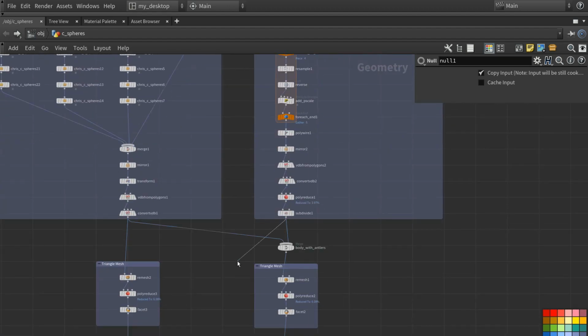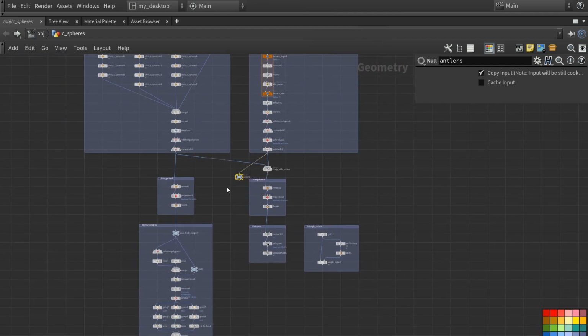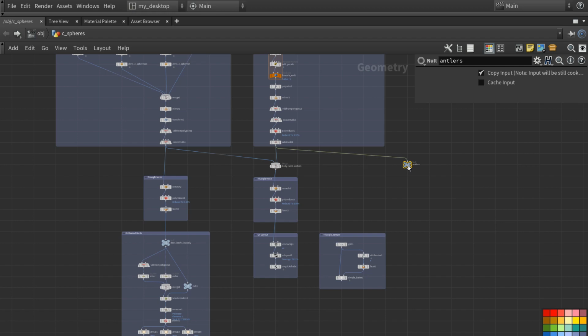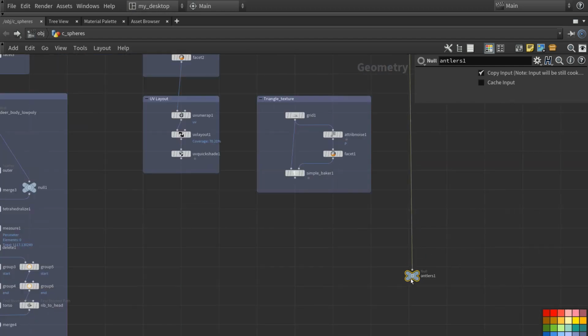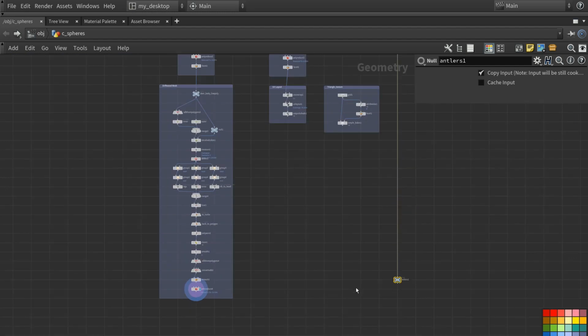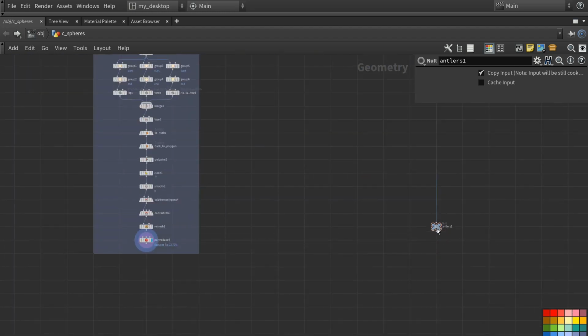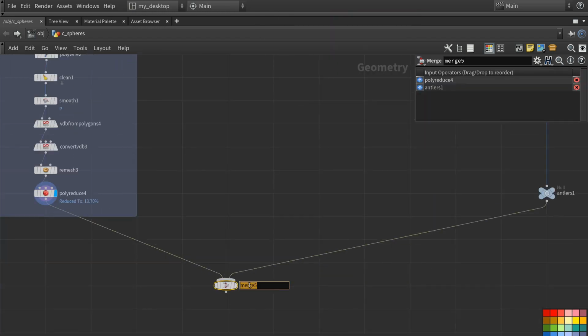Now I'm branching off the subdivide node of the antler mesh, and I'm just creating nulls to bring that data down. And then I'm merging the antlers with the driftwood deer.